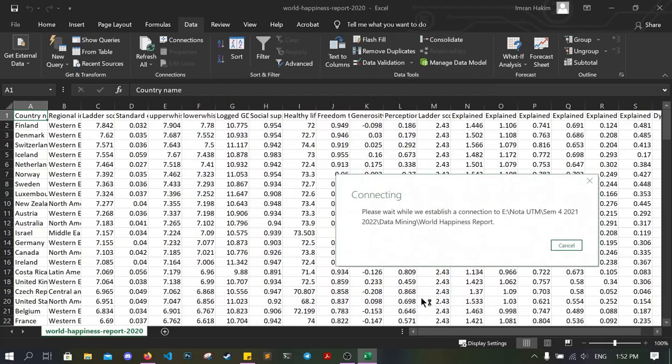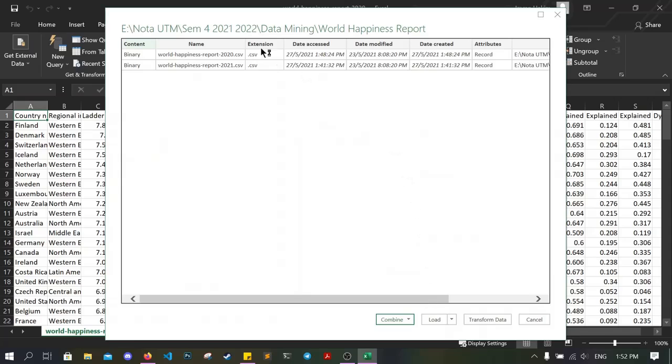It's loading. It should show the list of files in the World Happiness Report folder. We have two files: World Happiness Report 2020 and World Happiness Report 2021. Let me remind you, this only works correctly if both files have the same number of columns and naming conventions of the columns.